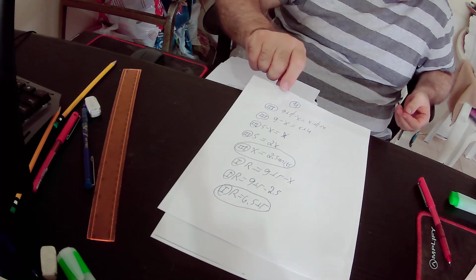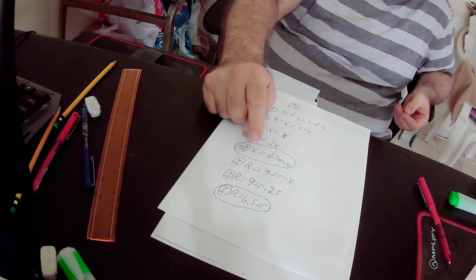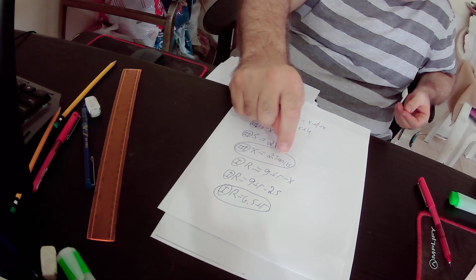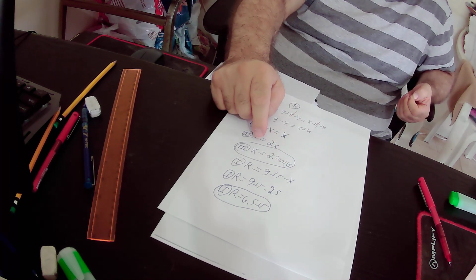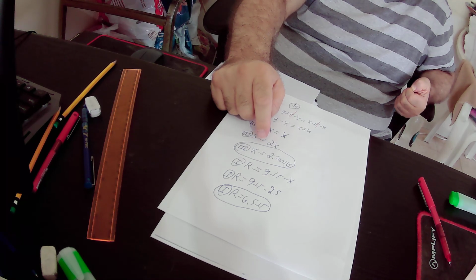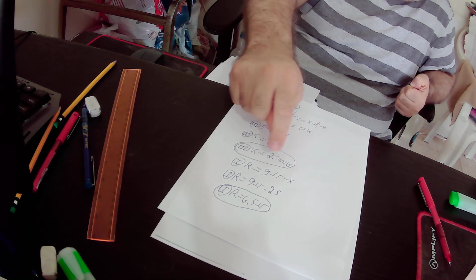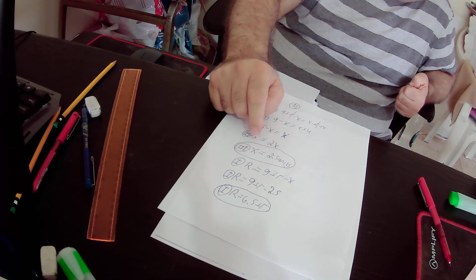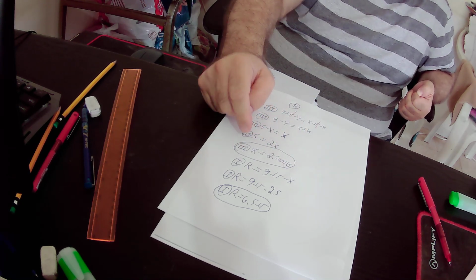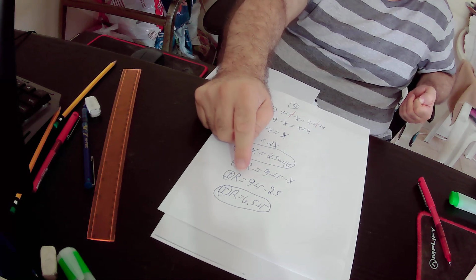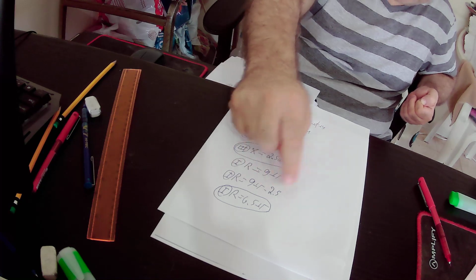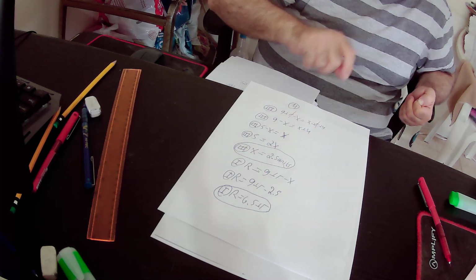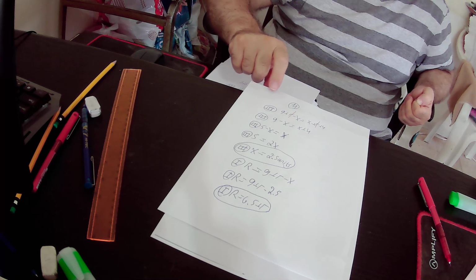And we have equation number 1 that states that capital R equals 9 plus small r minus x. We have already got the value of x, which equals 2.5 units. So we can substitute x in equation number 1 by 2.5 units, and we got that the radius of the big circle according to equation number 1 equals 6.5 plus small r, that is the radius of the small circle.